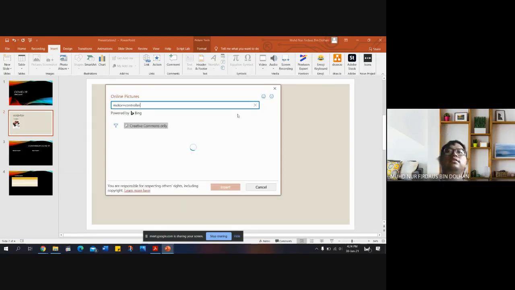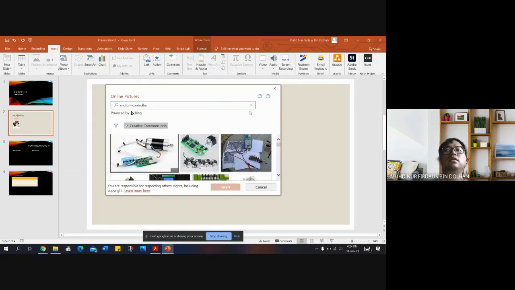Click enter. After that, you need to click Creative Commons only, because it doesn't have any copyright, to avoid copyright infringement. Then you can choose any pictures.